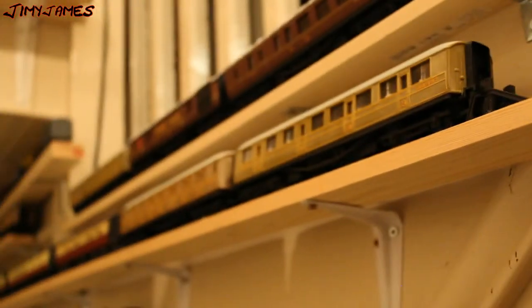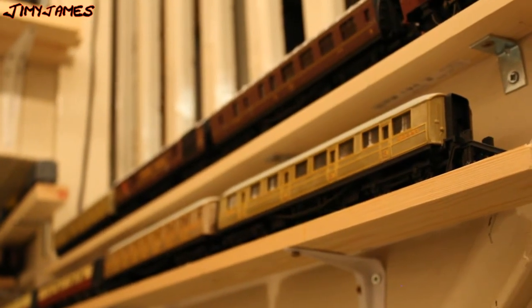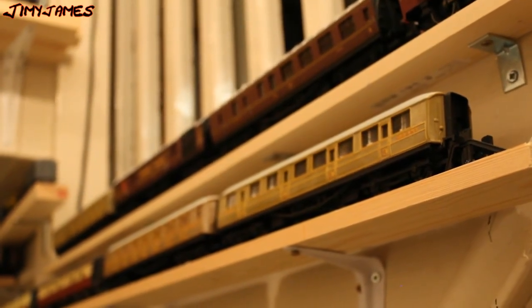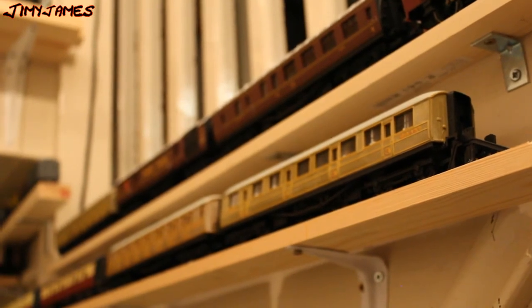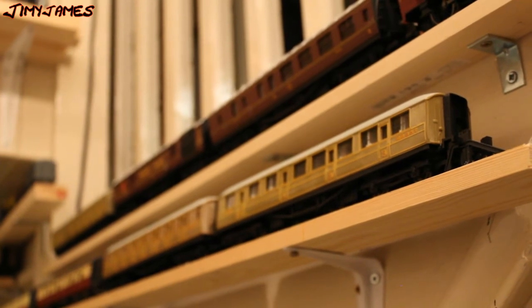On my other track, as you can see, I don't really need to clean the track because that's just for display purposes, and they don't really get used apart from just to make it look more real, because that's what you expect to see, trains sitting on the rail. So we just put it out. Oops, pull this one out, and that still looks pretty clean.